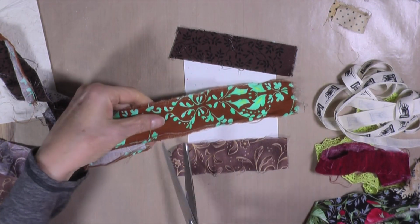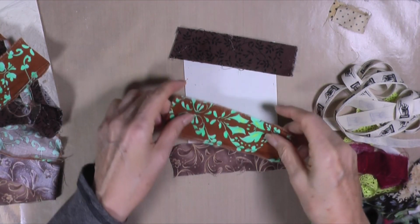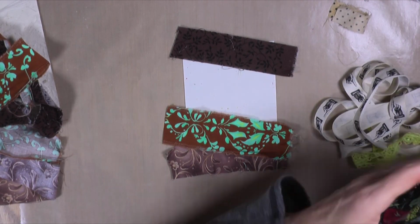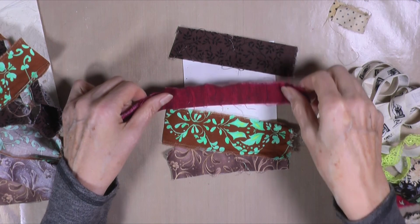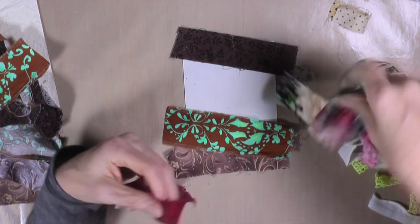Alright, I love this piece of fabric here. It's definitely got to show. Sometimes things get covered, but this one has to show because it's so pretty. And then I've got a little red one here. Some of this was my mom's, already stripped up into strips because she liked to quilt. I think this one and this one and this one and this one.